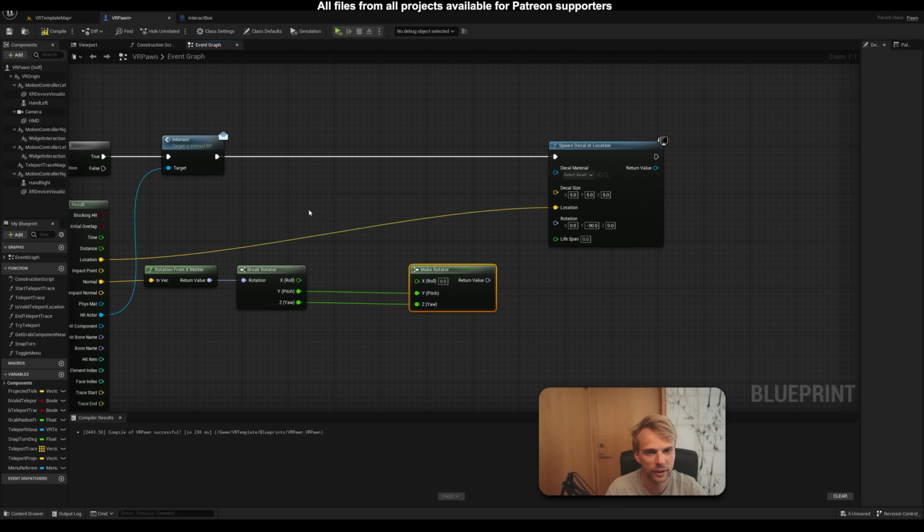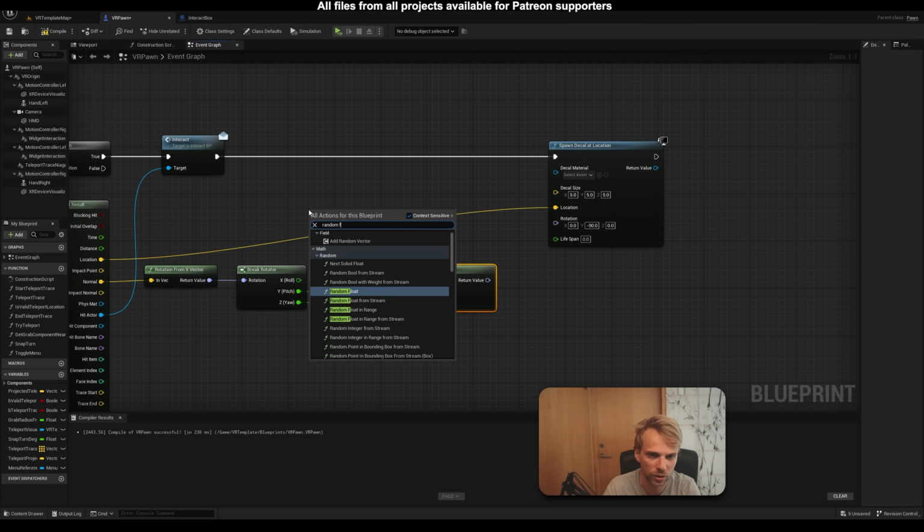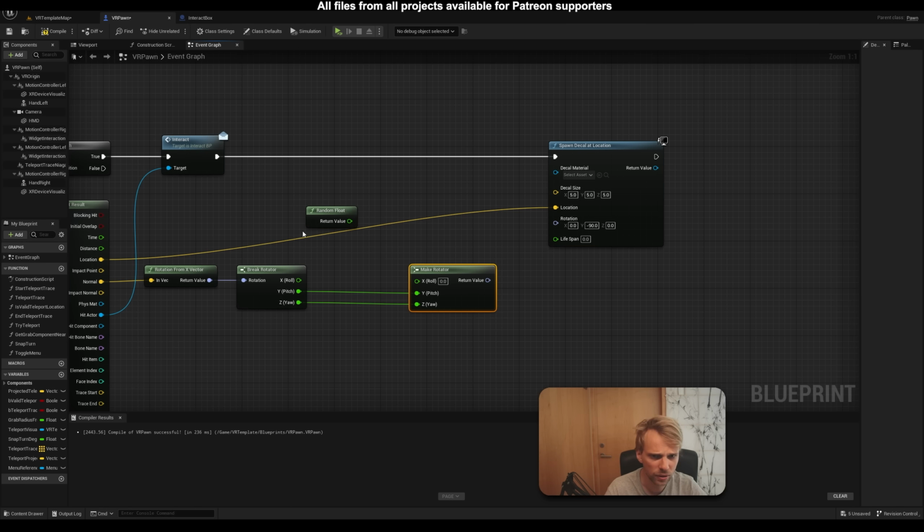So I'm going to just say, okay, give me a random float. A float is a number that has a comma and a bunch of numbers after the comma. An integer is a number that does not have a comma and is just a full number, right? So float, just a random number, please. Most likely in between 0 and 1. Yeah, returns a random float between 0 and 1.